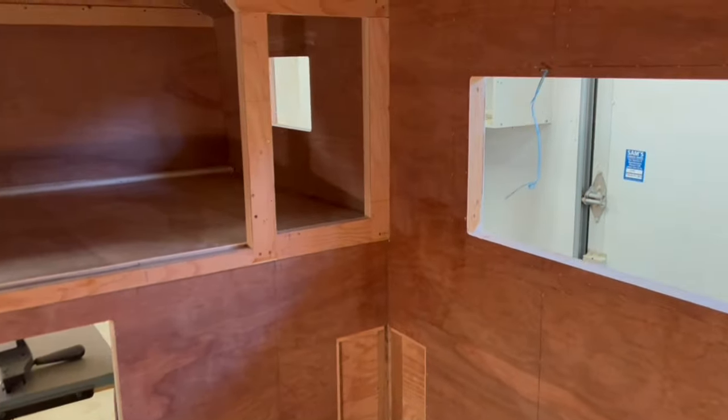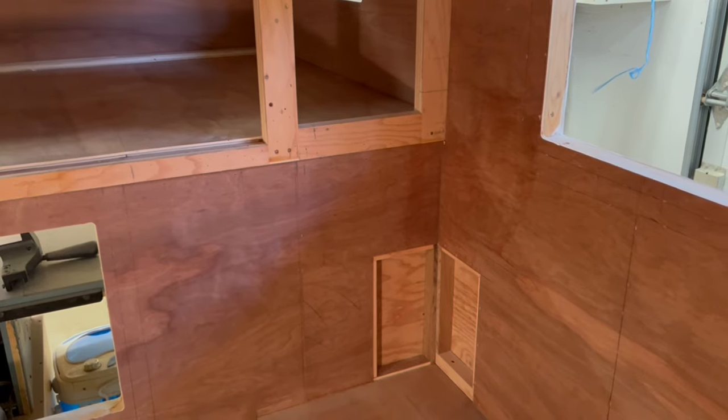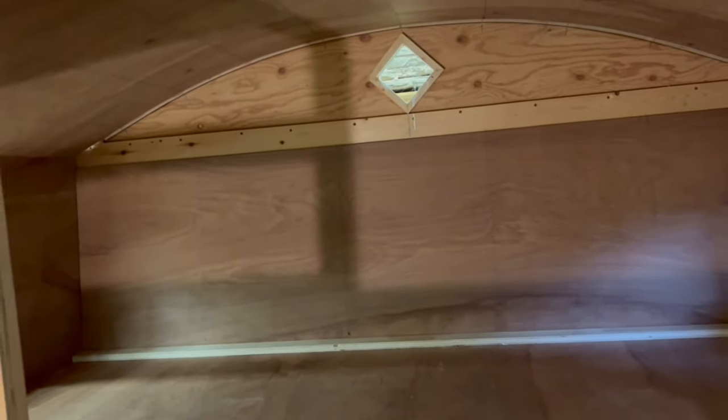So there's a lot of projects I can do. I do have to store quite a bit of stuff in here right now. Some window cleaning equipment and some other wood and projects for this and some other stuff that always ends up being in here. But I'm trying to get this messy stuff done today, routing the panel, and that is going to be quite messy. But I do have a lot of stuff.